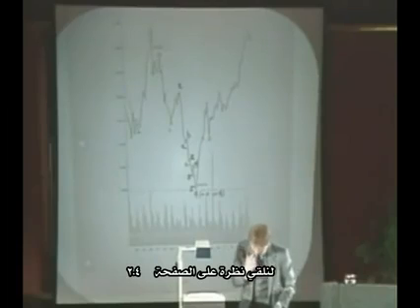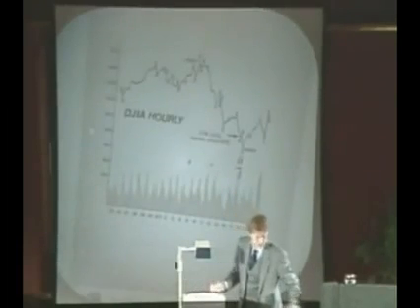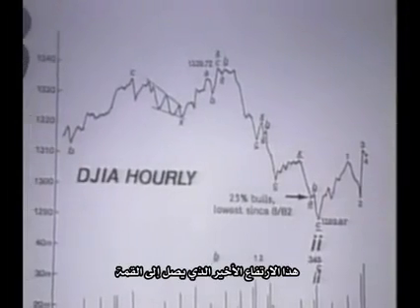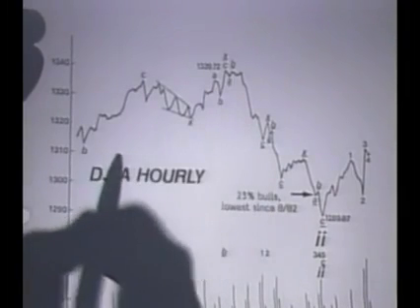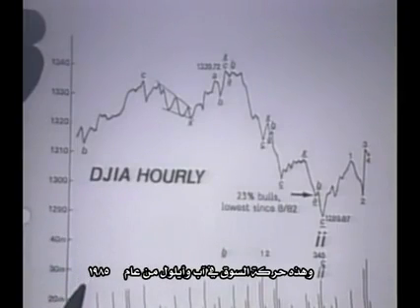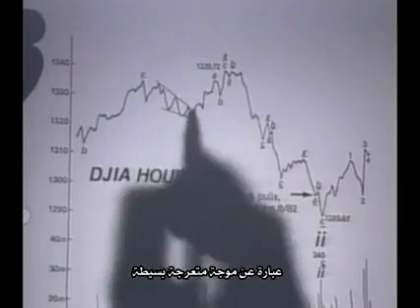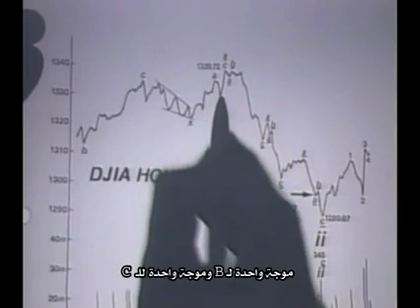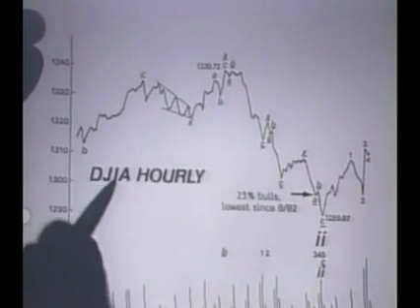Let's take a look at page 224. This last rally right into the peak at Dow 1340, and this is the market action in August and September of 1985, is a simple zigzag, 5 waves up in the A wave, 1 wave for the B, 1 wave for the C. That's acceptable.